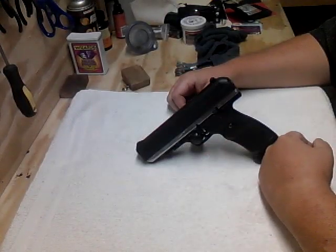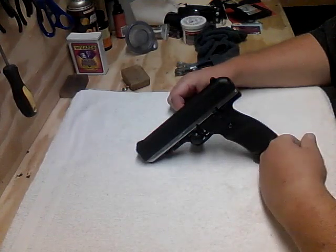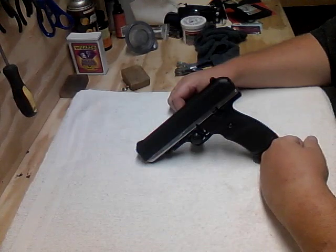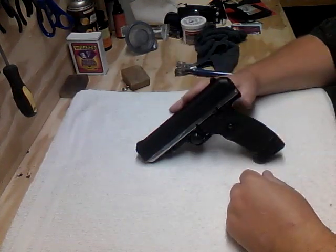Hey YouTube, we made it back to the shop. The HiPoint JCP, chambered in .40 Smith & Wesson. My targets weren't too bad with it. You saw those on the range portion of the video. I've done a few mods to this one.